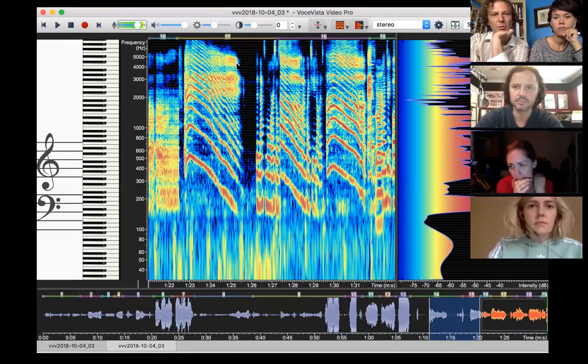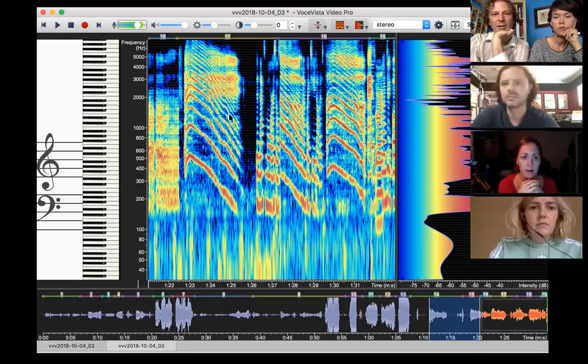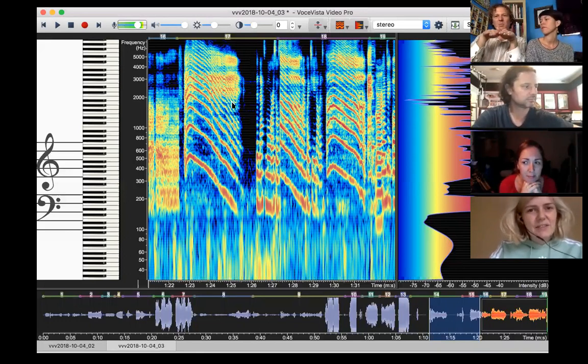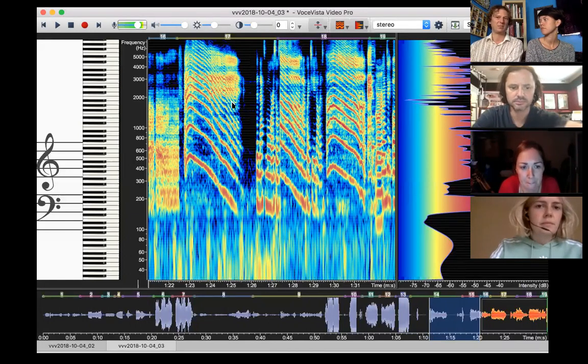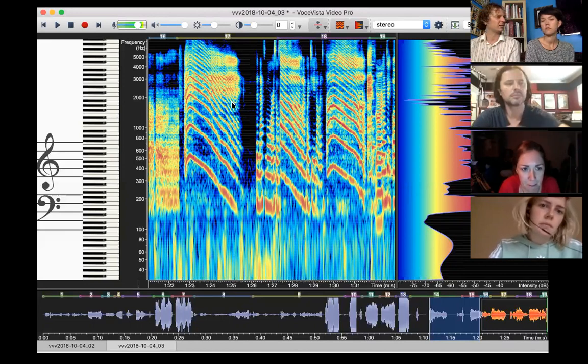But you were able to, with that whine, because of the boost here, notice we still have energy across the harmonics, where if you just whooped, we would have lost all that. Right. So this is what I referred to earlier as the power pigeon. It's kind of been the inverse. Because of all this twang, you're able to be in a less muscle mass posture and still have lots of carry power. So you went against what the body would normally do. And to do that, you had to pick a sound that allowed that to happen in that range where you're going to have less muscle mass in contact.